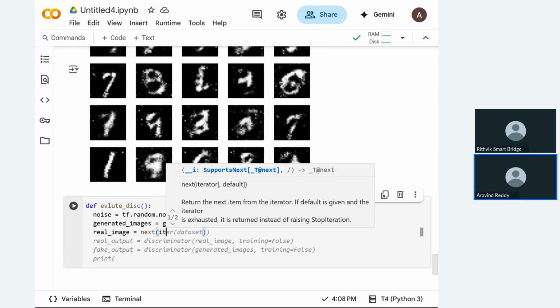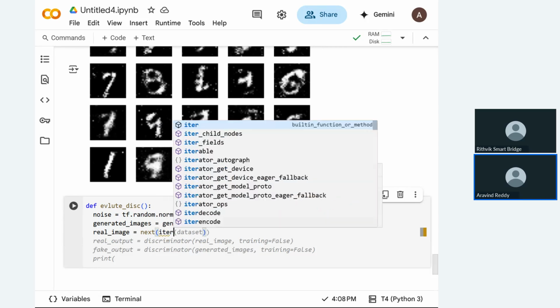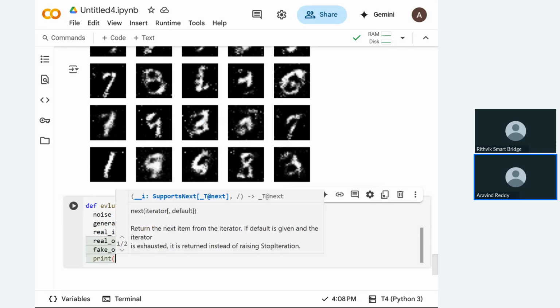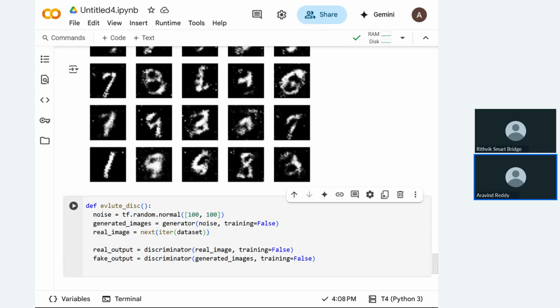Make some mistakes. Now I need to do the same thing, so I'm going to copy this. I need to do this for reduce mean.